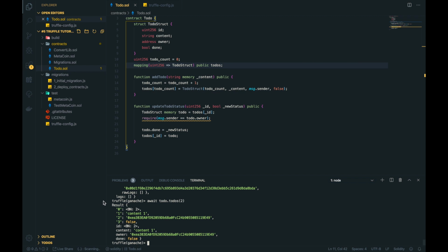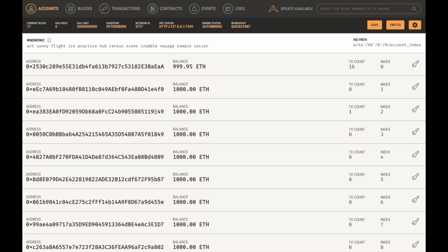Okay, so we see our second to-do, and the owner is this account, the account with index 2, because it's starting from 0, as you can see here: 0, 1, 2.